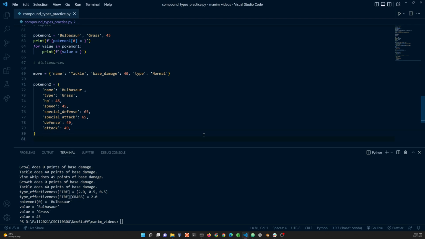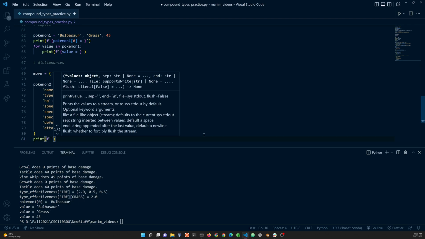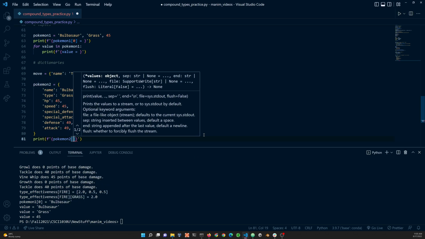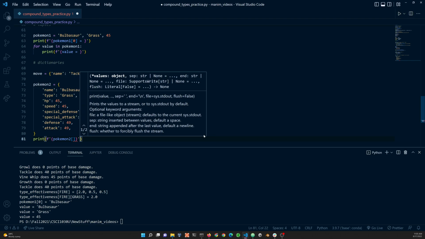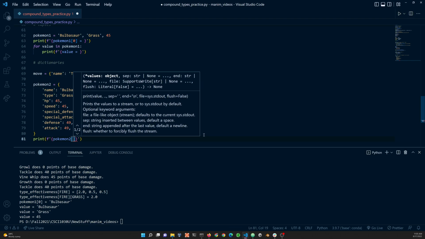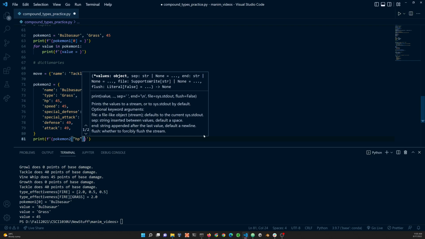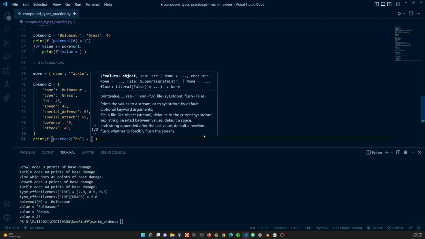Now, to access the individual values, all I'm going to do in my expression is say Pokemon 2, and then in brackets the field name. Just keep in mind I'm inside a string, so I can't use single quotes, so I'm going to use double quotes for the field name here, but again, you can use them interchangeably. I can print out the HP value of this Pokemon. So that's an easy way of doing this. You can see that it looks up the value by the name, which I think makes more intuitive sense to me.